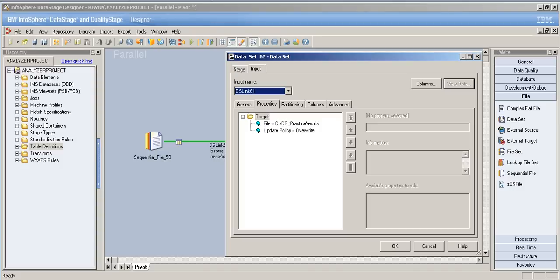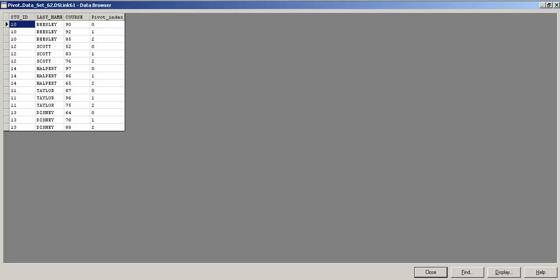So yep, see here, now we have course. This means that this is course 1, course 2, and course 3. And again course 1, course 2, course 3. For each name or each student ID, we do have course, right? But they are no longer column-wise, they are represented row-wise, and each row has the repeated student ID and last name, right?